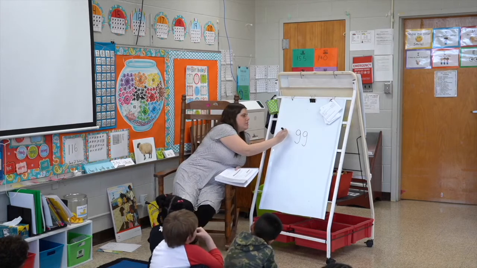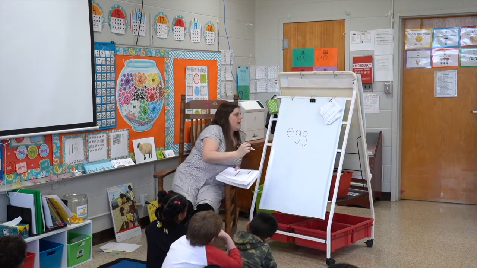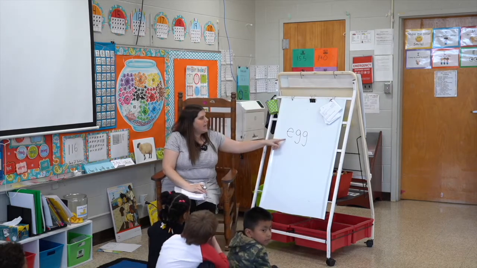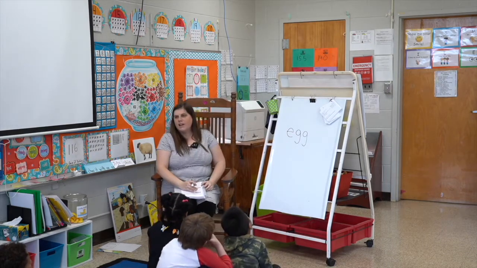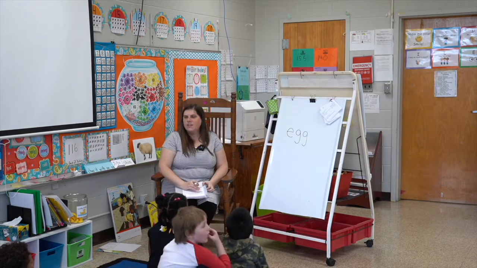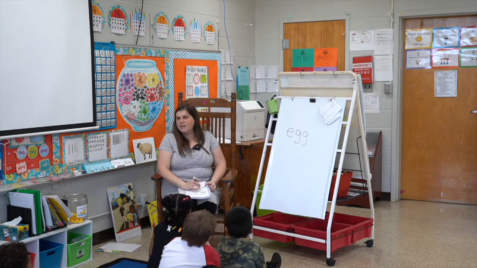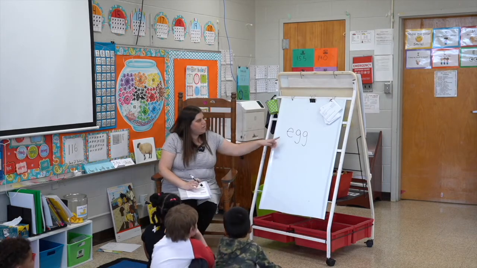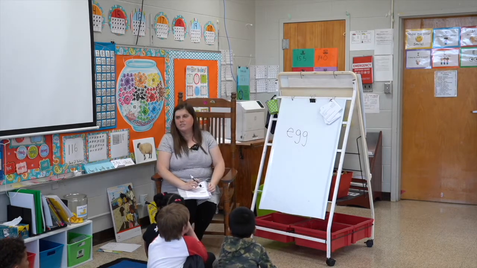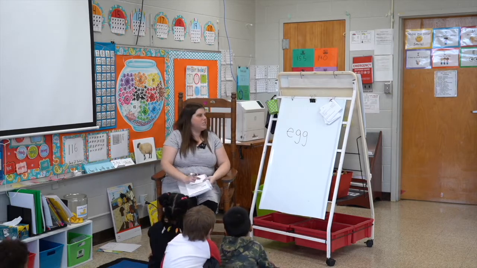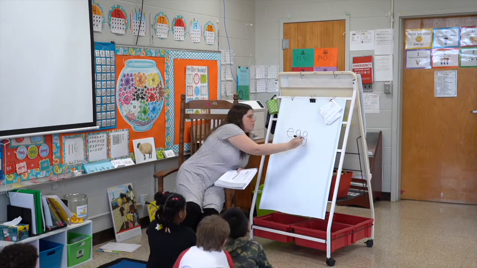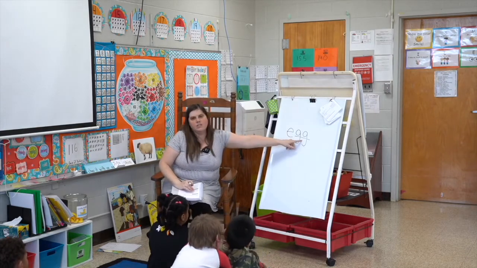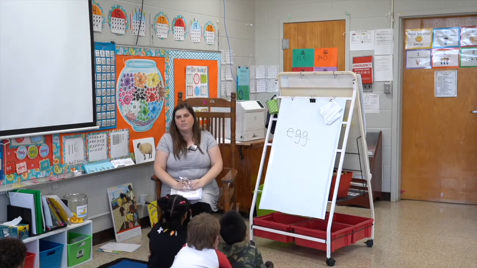All right, so let me turn this into a word. I'm going to put an E in the front. So if I were to read this, would I say egg? No. Is that what I would say? No. Today we had eggs for lunch. So did you have an egg or a egg? Egg. Egg. So we just say the G 1 time. Even though we have 2 G's, we only say the sound 1 time. Yes, James?